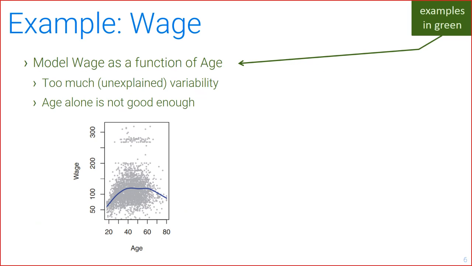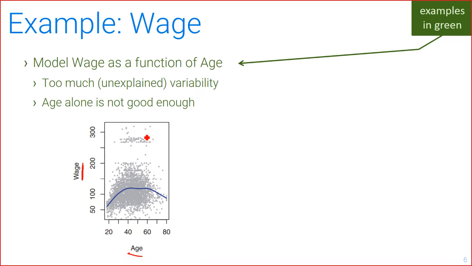Let's say that we have data about the salary of certain employees. So we might be interested in modeling the wage of people. Let's have it here as the y variable, as a function of the age, over here as the x variable. So we have here a scatter plot. Each of the points refers to one employee. And we might be interested in finding out what the relationship is between those two variables.